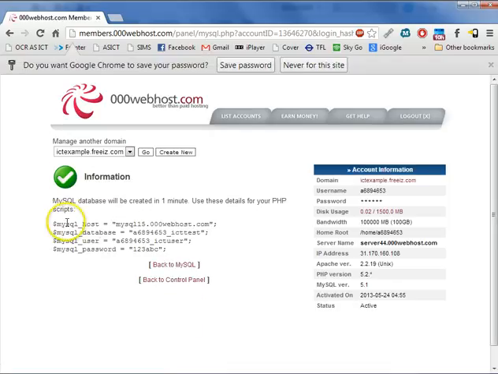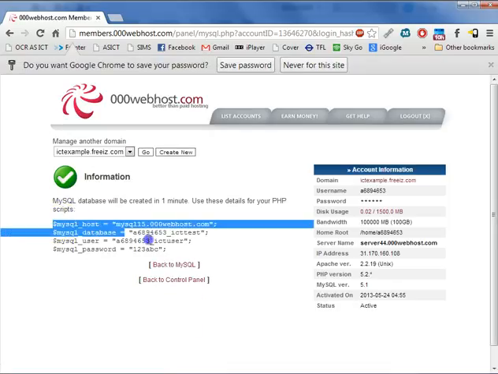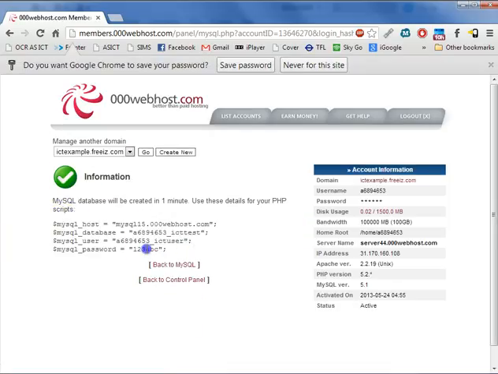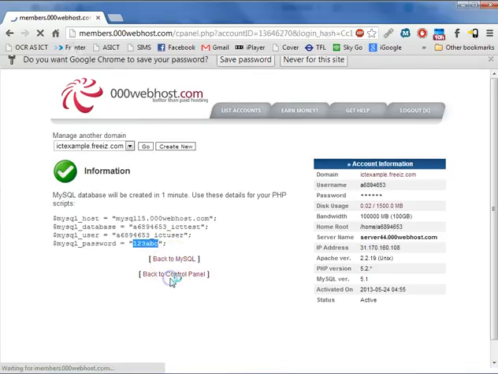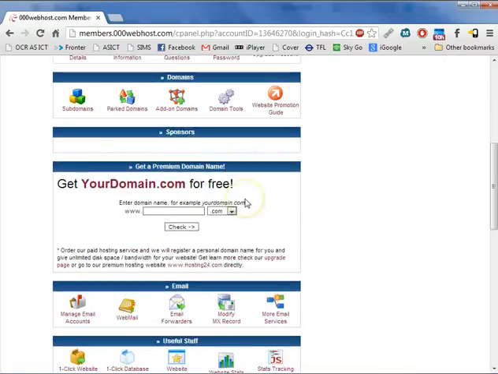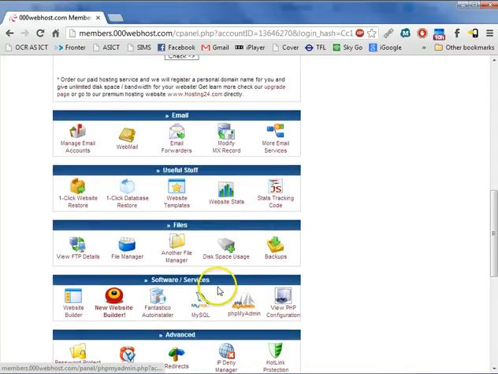Once we click on create, it shows you the confirmation information. Note, the password that's entered in is given in plain text. Now, we can either go back to MySQL or back to our control panel if you want to add new users back to MySQL. Otherwise, click on the control panel, it takes us back to the front main page. And that's gone through with setting up the basic MySQL database.